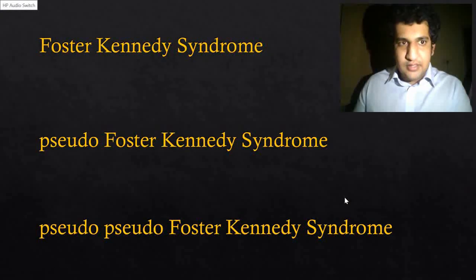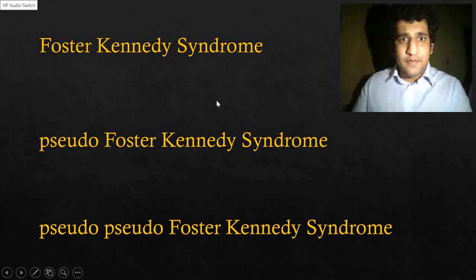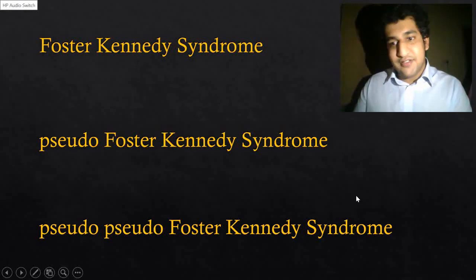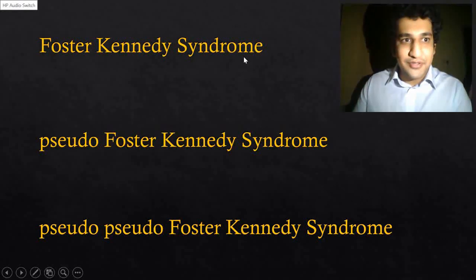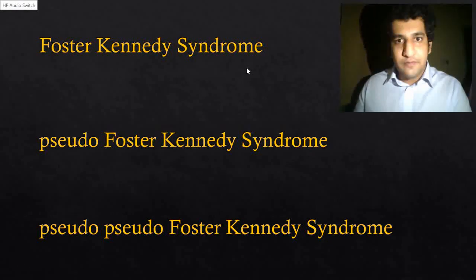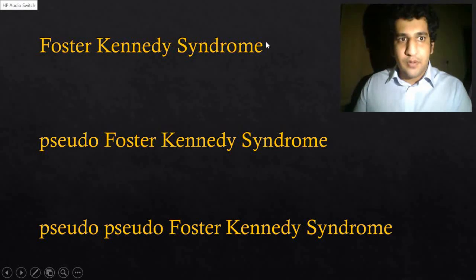Another important point is Foster-Kennedy syndrome. This is asked a lot in exams. There is Foster-Kennedy syndrome and pseudo-Foster-Kennedy syndrome, and there are some variants, so we won't get into that. Foster-Kennedy syndrome was initially described for an olfactory groove meningioma. It's anosmia with unilateral optic atrophy, where the optic atrophy is due to direct compression over the optic nerve, and contralateral papilledema, which is due to raised ICP. Anosmia is of course due to the olfactory groove tumor. That's Foster-Kennedy. Pseudo-Foster-Kennedy syndrome is where there is no olfactory groove tumor, but you still have unilateral optic atrophy with contralateral papilledema.